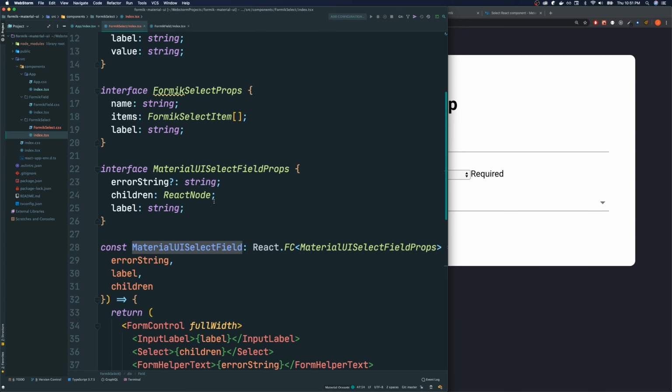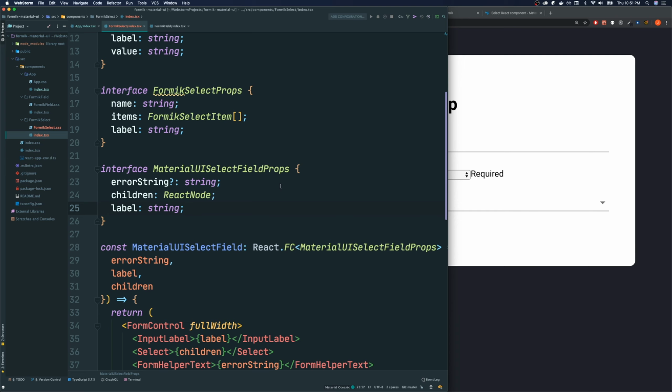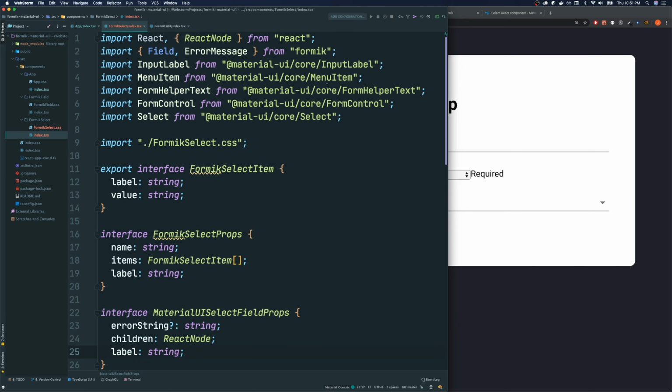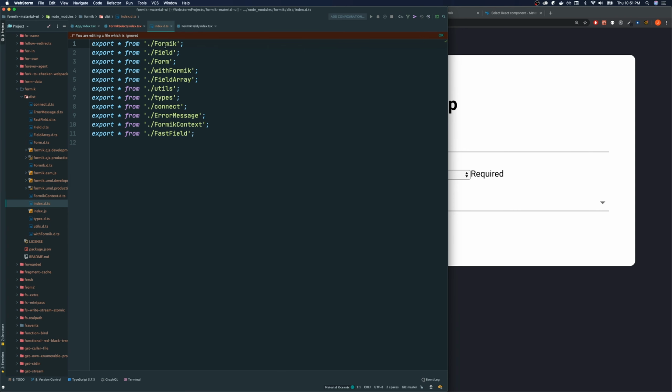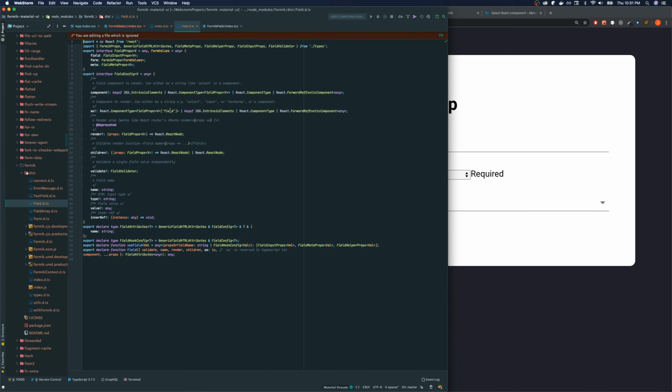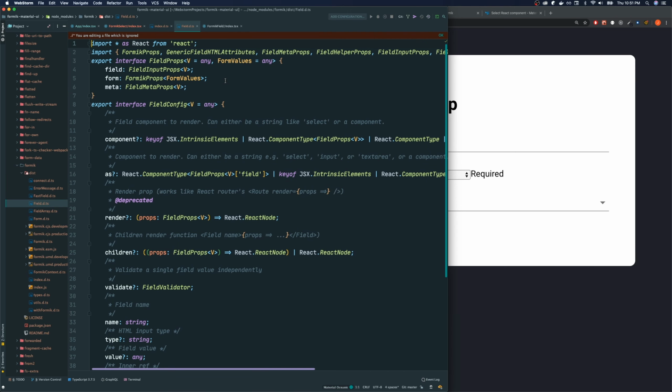Now I could manually go to our Material UI select field props and put value here, onChange here, and type those manually. But Formik, because it's already made with TypeScript, has its own type library. So I'm gonna go to our Field and see which one we could use. Let's see. I think FieldProps, interface FieldProps, FieldInputProps.